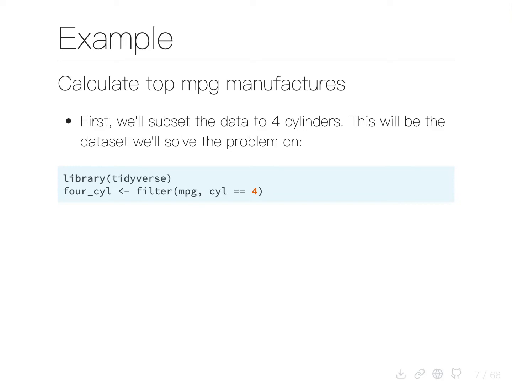Okay, so starting out, you can follow along if you want, but you probably don't really need to. There's stuff later that I will ask you to follow along on, and we'll have challenges and stuff. But for this part, it's probably not super important. Okay, so I'm just going to subset the data so that I have one new data set. And that new data set is just a subset of the original data set that only has 4-cylinder cars.